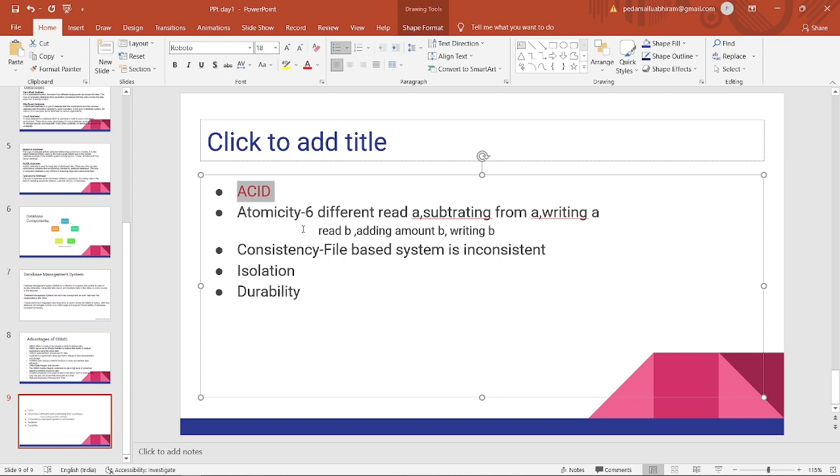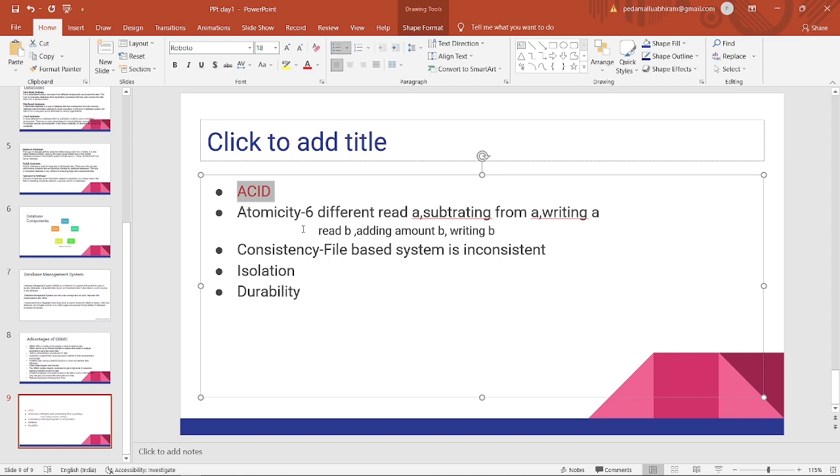The next part is concurrent access by multiple users. Concurrent means different people are accessing the database in parallel. That would be a little difficult.